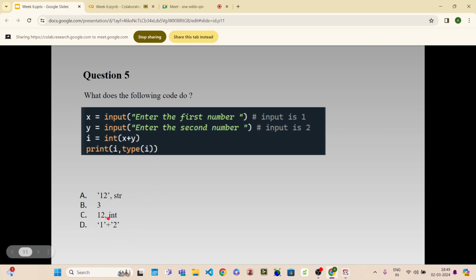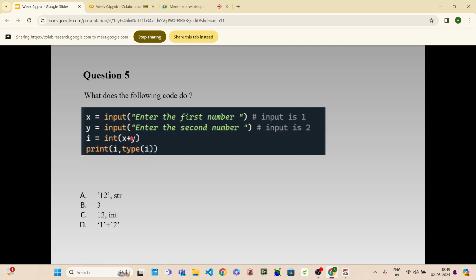So option C is correct because we are formatting. I have told you multiple times that if you take input from the user using the input function, whatever value is returned by this function is a string. Inherently it is a string, and y is also a string. So what will happen if you enter input as 1 and 2? A string concatenation will happen.